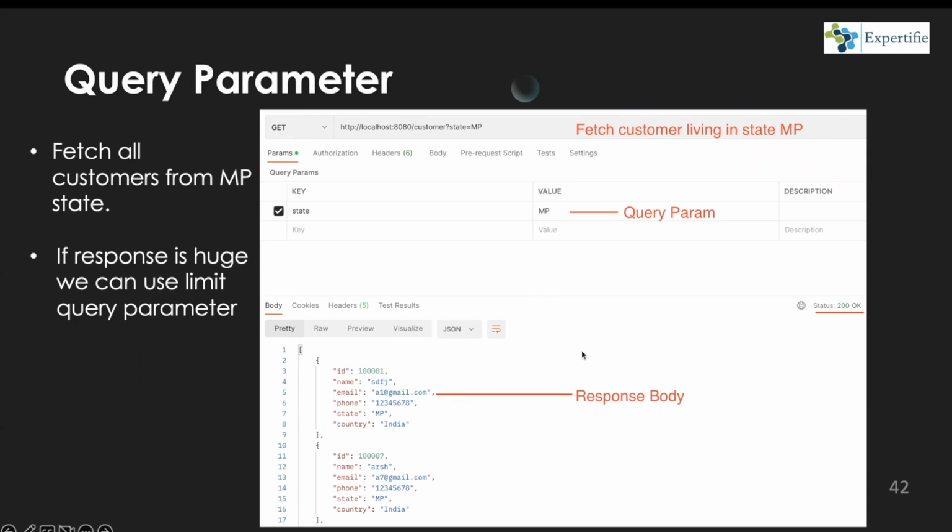But let's say in large social network sites like Facebook and Twitter, in MP alone they would have, let's say, 1 lakh or 2 lakh users. So it is not a good way to return all those records. If the response is huge, then we should always use limit and filtering.